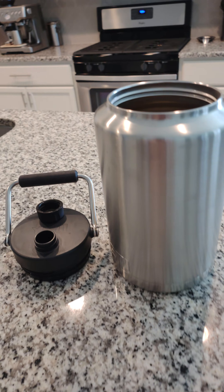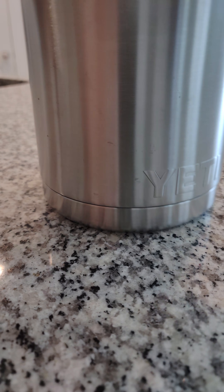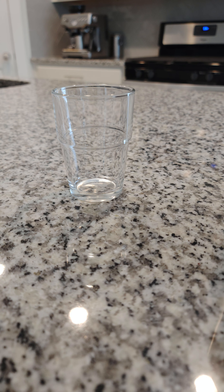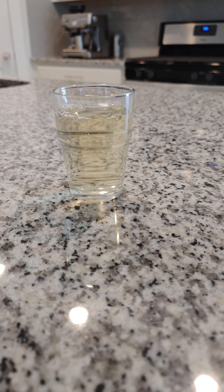I'll do the pour test. The first time I filled a cup I thought this thing was going to pour water all over the place because it's a fairly large hole with a lot of water behind it. But Yeti's engineers designed it so it actually just slowly chugs out — water is coming out, but air also has to come in to let it escape, so it flows at a controlled rate.